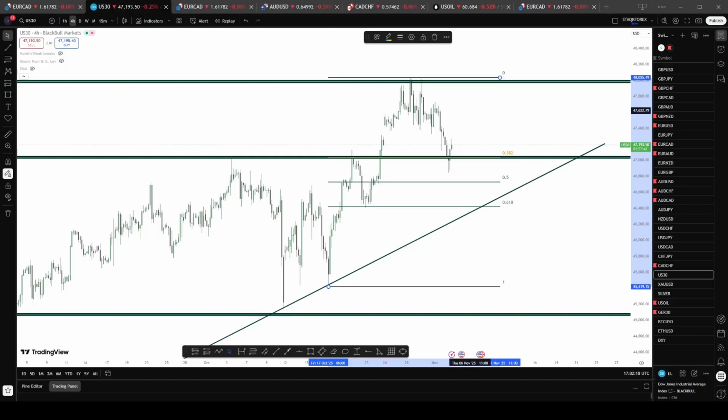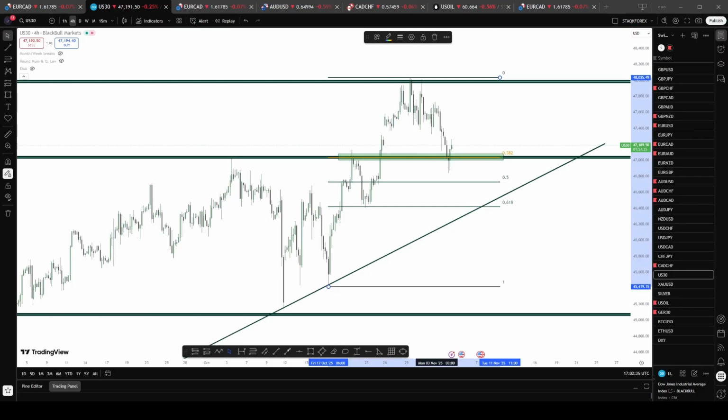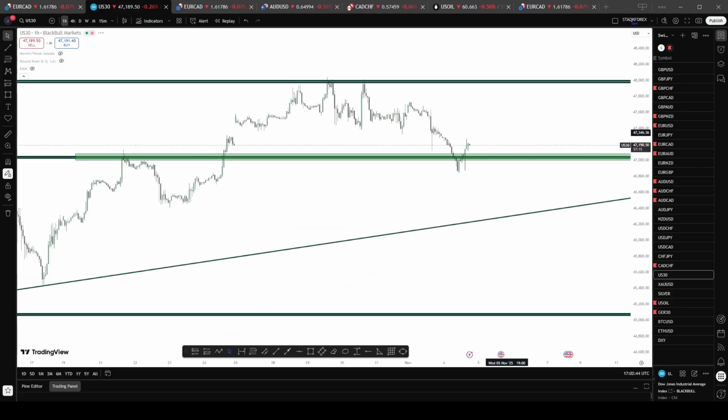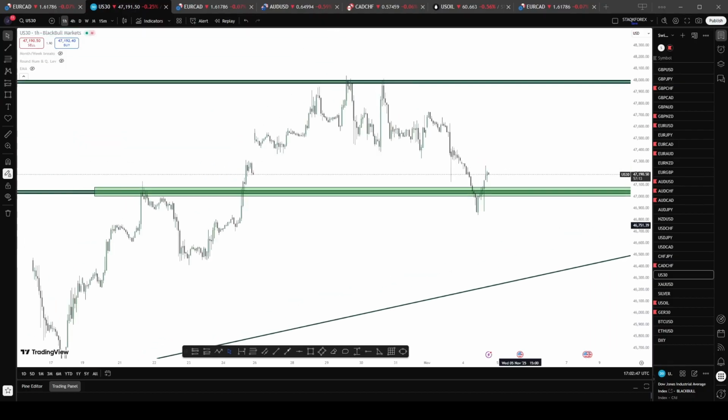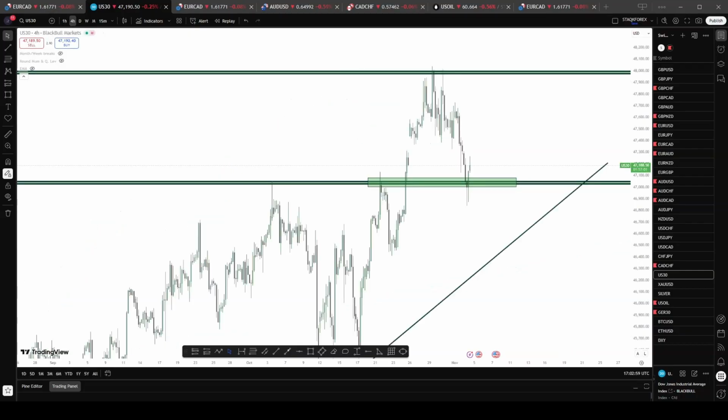So now I am going to be paying attention to this zone for a possible buy opportunity. I am not going to be selling. Remember, I am not selling. I will be looking for buys only on the 4-hour time frame. If you don't see an opportunity to execute here, then you can also check on the 1 hour to see what is going on currently. So this is what is going on the 4-hour time frame. On the 1 hour time frame, nothing is going on there, but I will switch back to the 4-hour time frame.